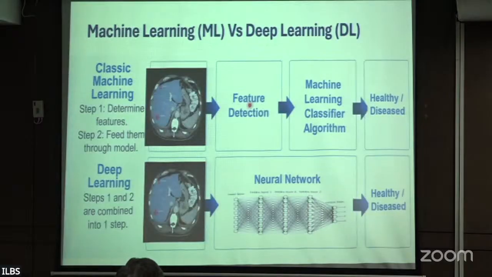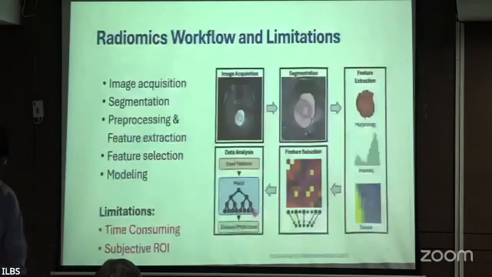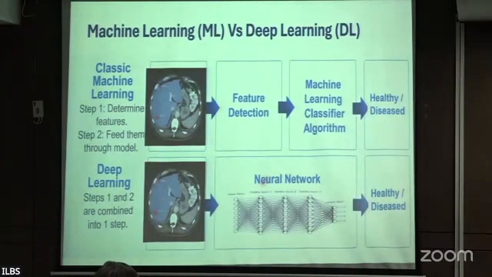It replaces all the feature detection and feature engineering part. Feature engineering is the term for having segmentation, then feature extraction, then feature selection. Everything is combinedly called feature engineering. So that feature engineering is replaced by deep learning. So here is the importance of deep learning for image analysis, you can understand the whole process. All these 5-6 steps are now accumulated in this neural network process. Everything is now accumulated here, and we have the output at the end.